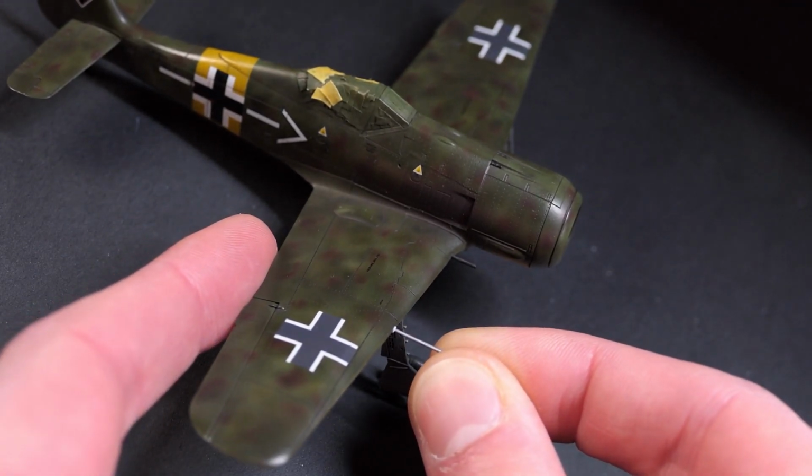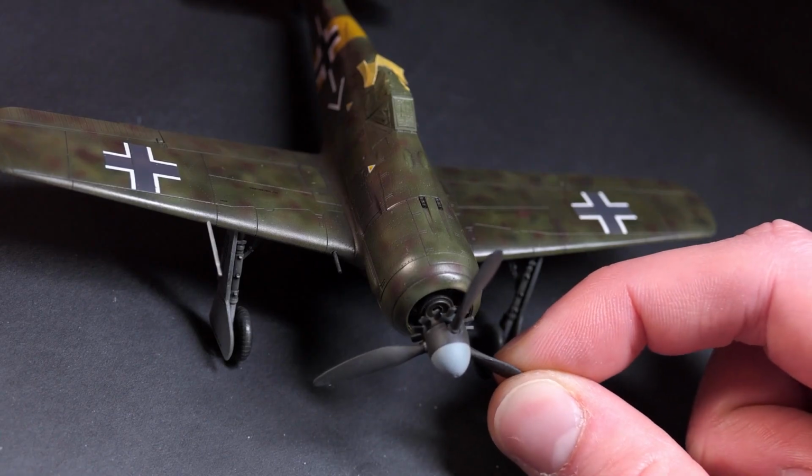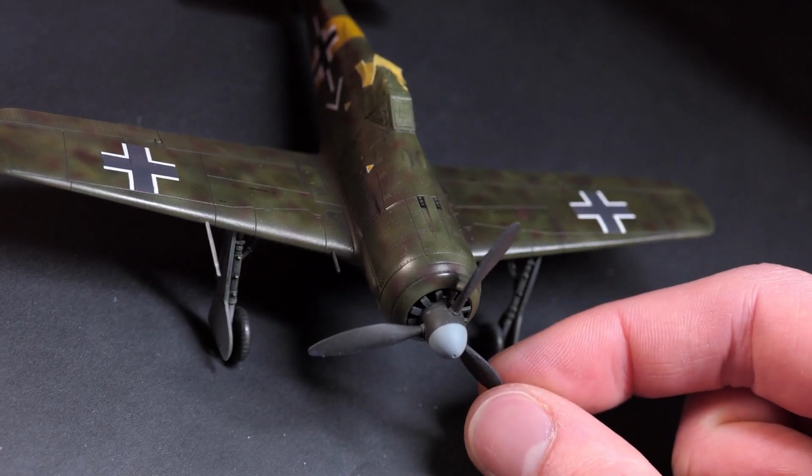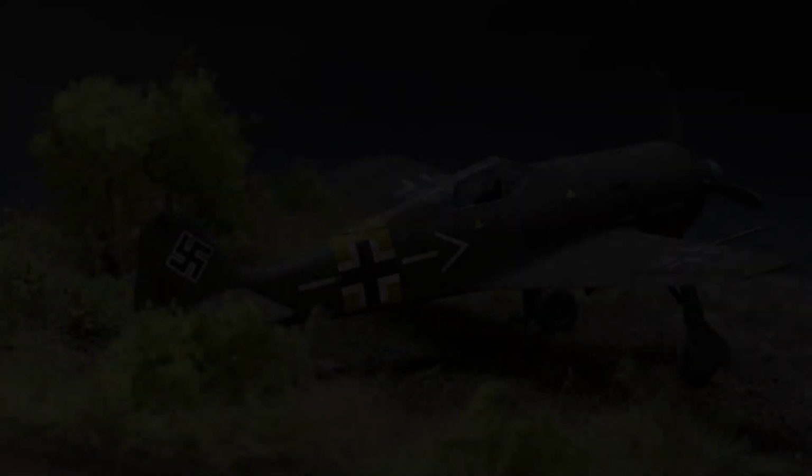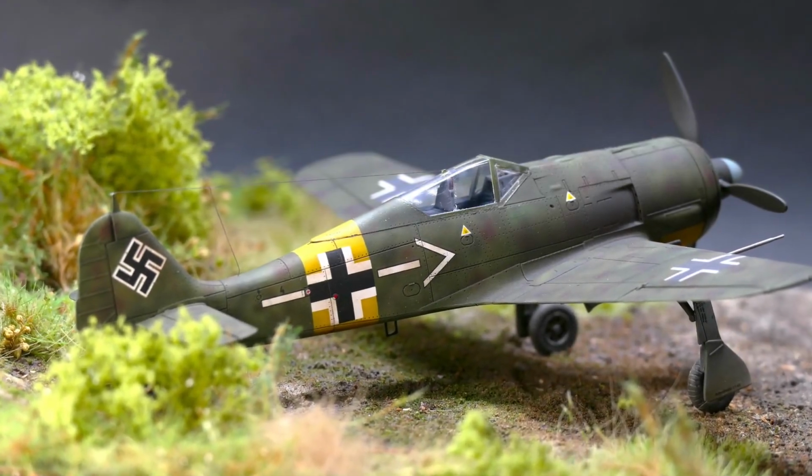I made a base for this model, mainly because it looked like fun, plus I was trying to compensate for the lack of aftermarket parts. I'm a little torn up over no photo etch here, but what can you do?